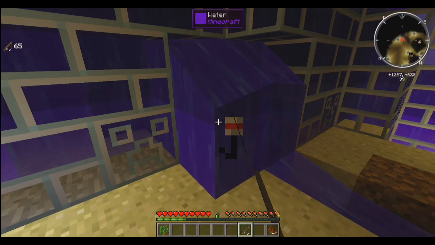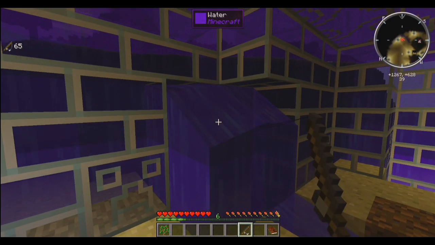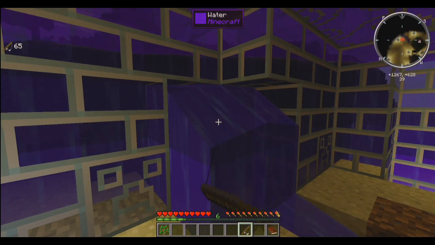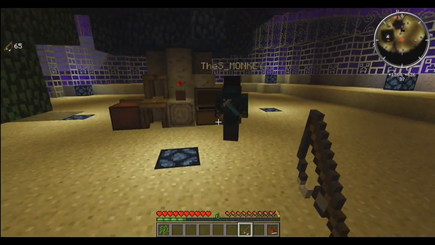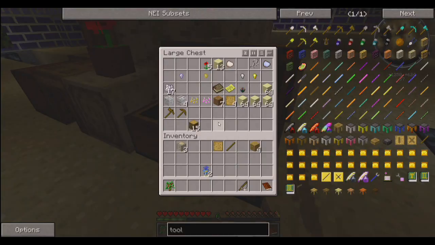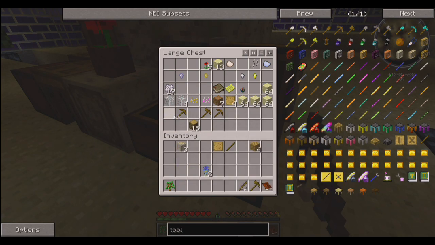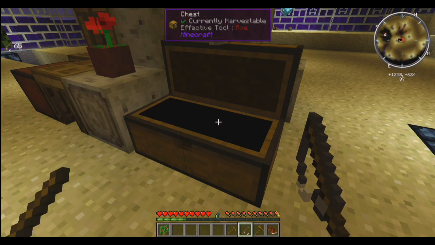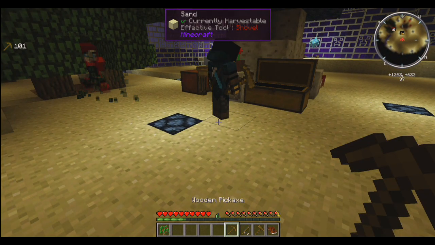I don't think this is working. Do we have a bucket yet? No, we need clay to do that. Okay guys, if you want to come to the chest, I have tools for all of you. A mattock and a pickaxe. Yay! They're really cheap, really flimsy, but they work for now.